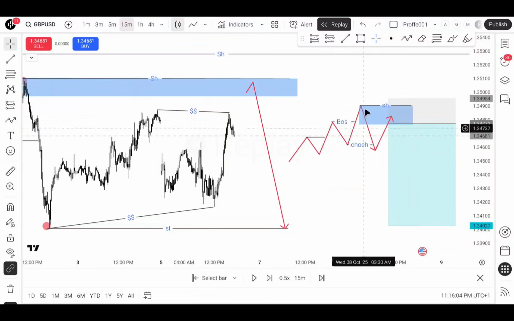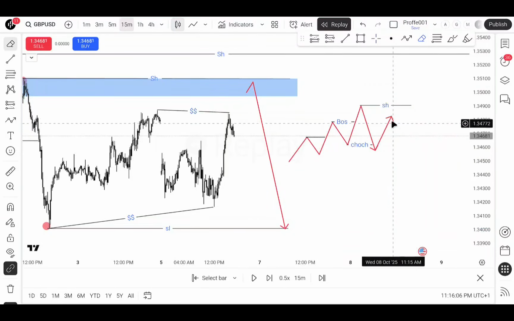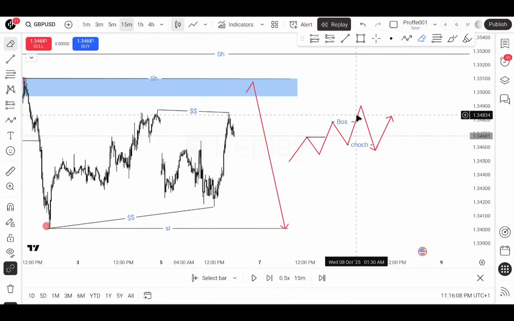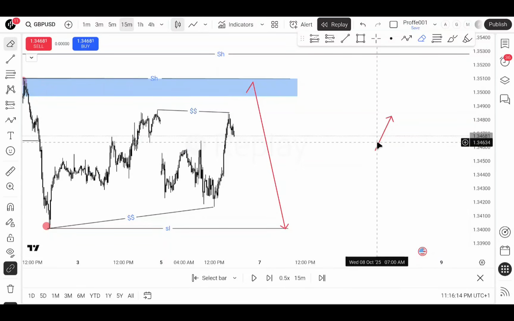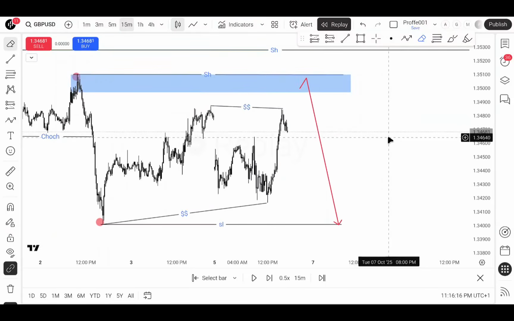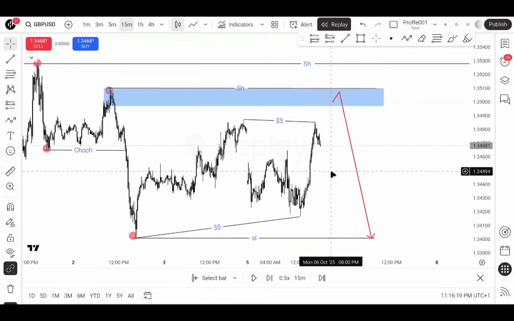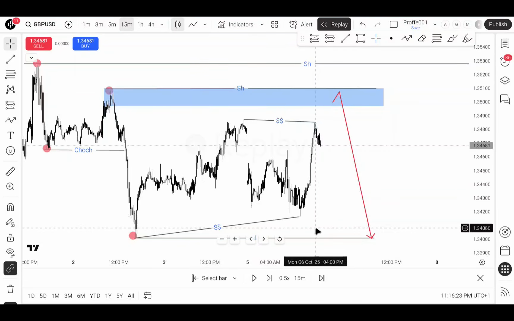Just open the chart. You see how confusing it was. Now, after we mark all these things very clearly, in such a way that even a newbie can understand it, it becomes very simple. That is how you also understand the market, if you get to master the art of understanding market structure. Let's play price and see how things go.